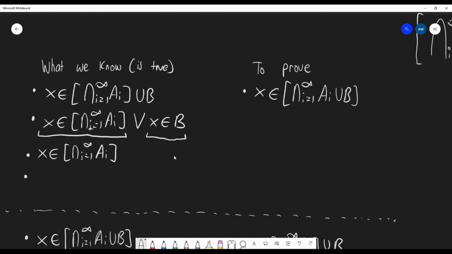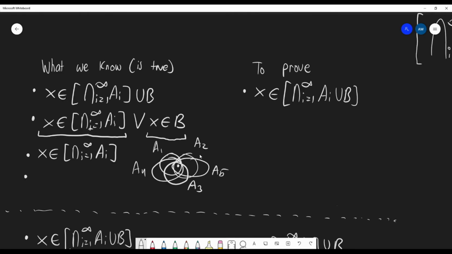So basically, if we have two sets, for example, A1 and A2, and X is in the intersection of them, that means X is here, right? And if we have A3 and X is in the intersection of A1, A2, and A3, then X is in all three of the sets. And if we have A4, A5, and so on.